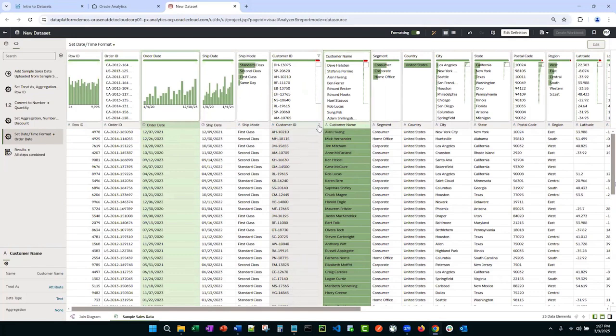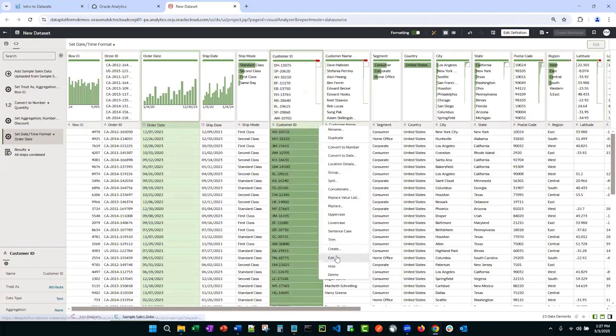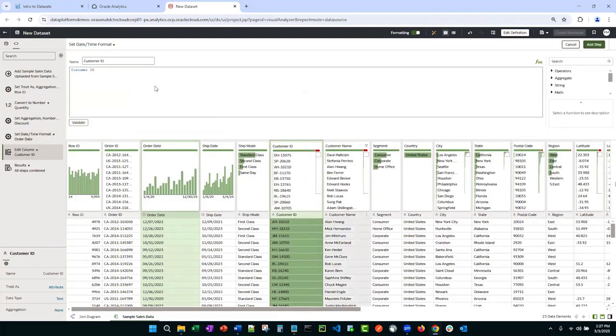If I go to the options menu, I'm going to go to edit. And right here, you can see this field is coming directly from our data set without any transformations. And on the right-hand side, I have a whole host of functions that I can apply to any of my columns within my data set. But what I want to do here is fill in the nulls. So I'm going to use the function if null.